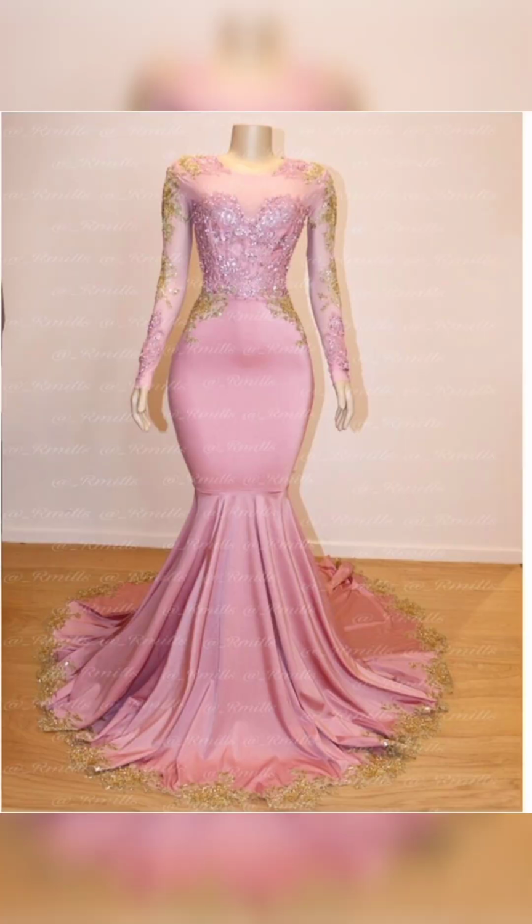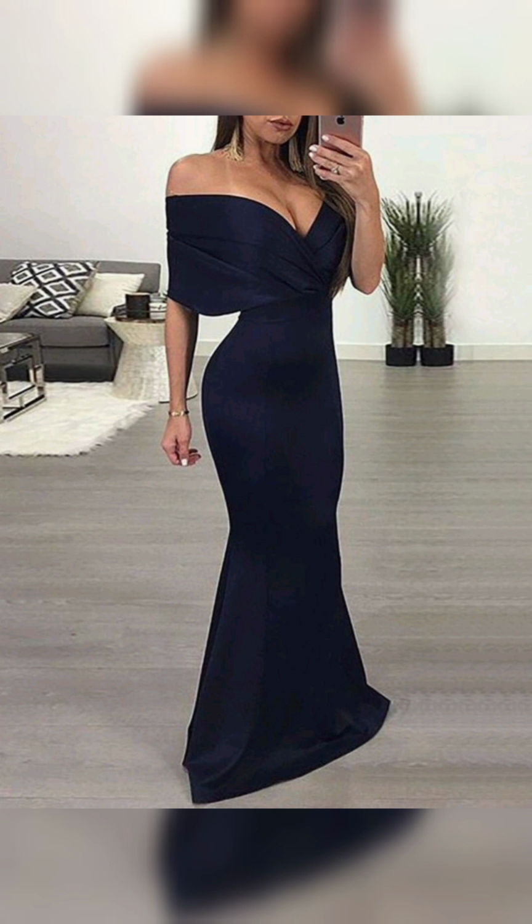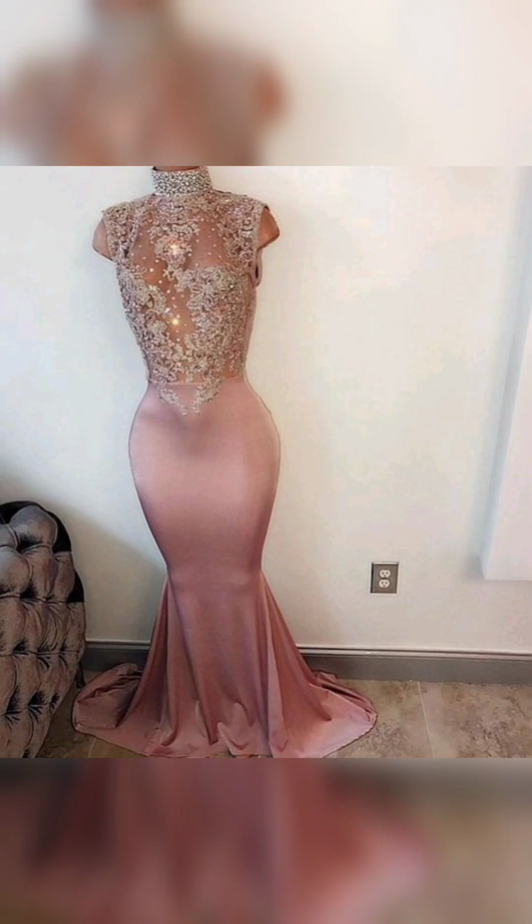So next one is a pink color, so cute and very awesome and beautiful. And the next one is a plain color, so beautiful design. Again, next one is a plain color with mermaid design. So this one is a pink color with mermaid design.